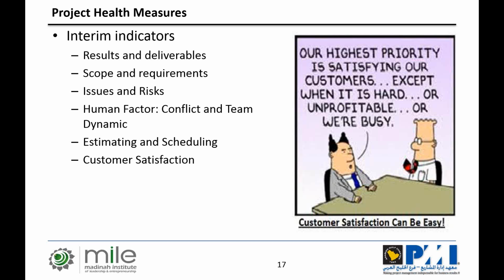A human factor, this is harder to measure, but conflicts and team dynamics, I want to see how the team is actually getting along. When people don't get along, it's almost like in a sports team. When people do not pass to each other, what does it mean, right? How can we actually achieve success if my players are actually not passing the ball to each other? I want to check the quality of the estimating, and then, of course, the customer, how happy the customer is at different points.